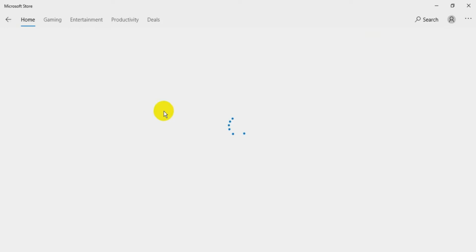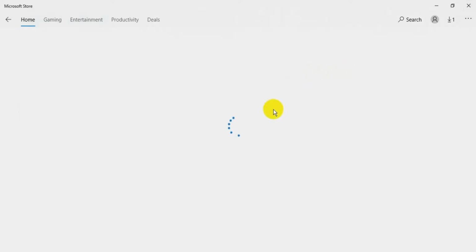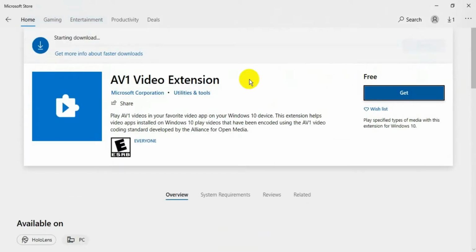It will search in the store and this AV1 video extension will come, and it's free, so you click on Get. After you click on Get, it will start to download, and depending on your internet speed it will download to your computer.